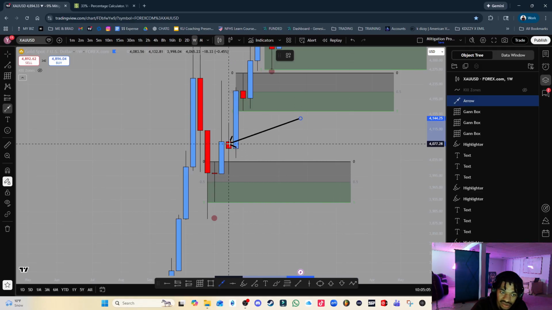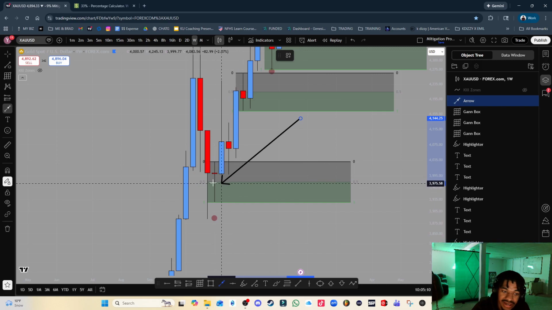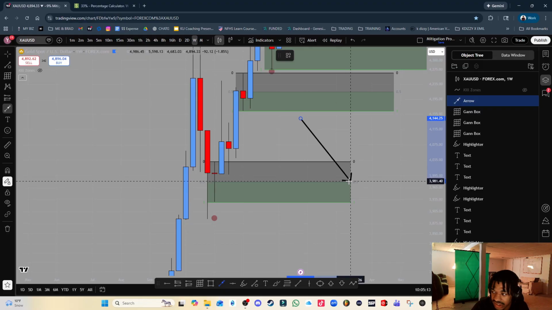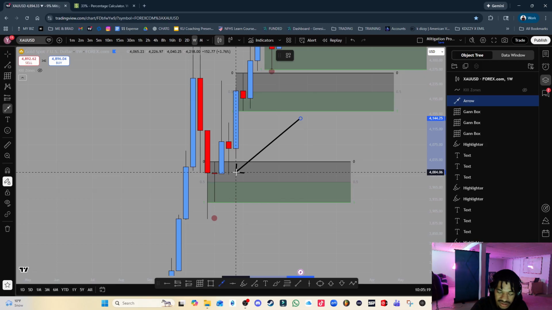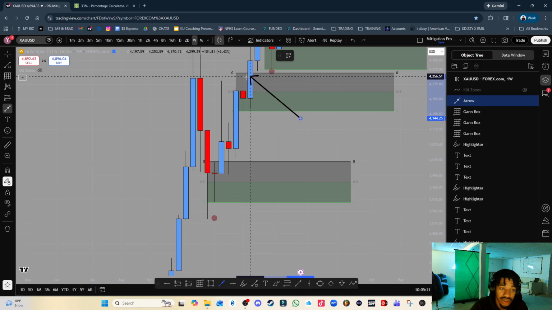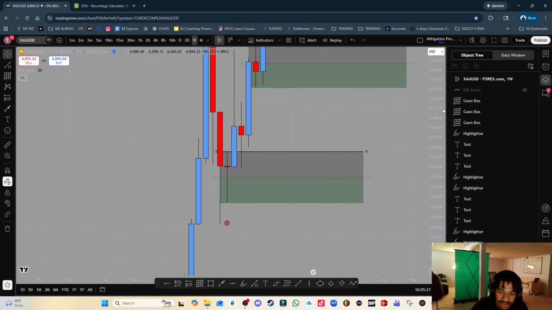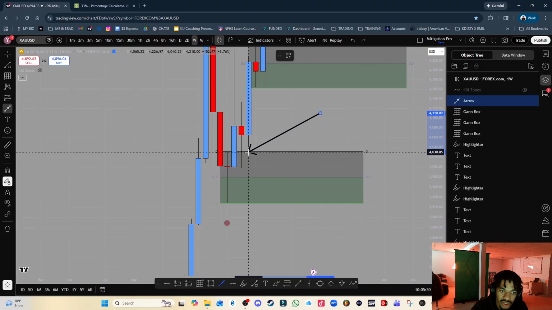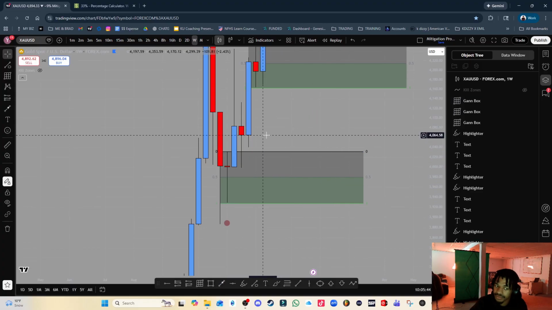It wicked in here. This red candle wicked inside of this institutional candle. And as you can see, it didn't even hit the 50% line, the 50% of this candle. It just came into this area, tested it, as they say, and then catapulted up, not just pushed up. So this could have been a potential entry if you're already in the moment looking at it, like, oh shoot, it just made an institutional candle. Let me see what it's doing currently every time it comes to this area, and you could be getting in on this up push, knowing that it's respecting this area, right?